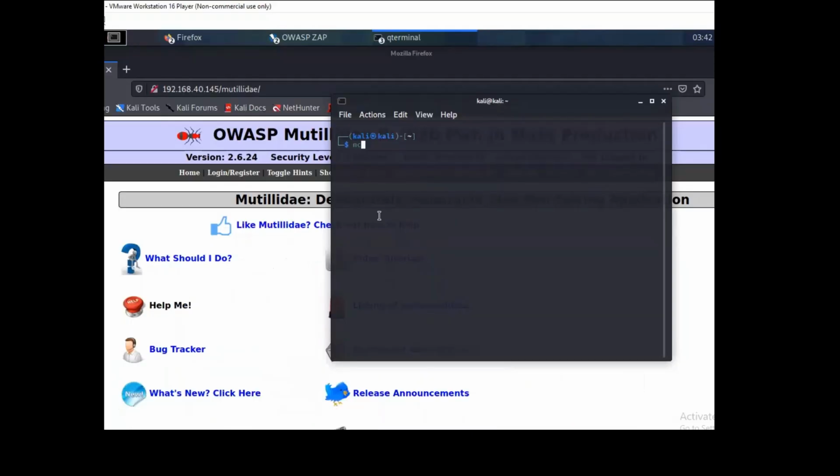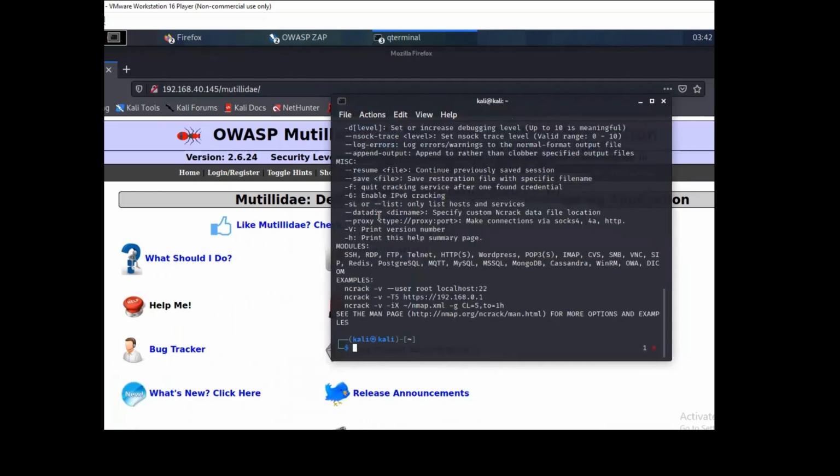So what you just need to do is type Ncrack. If you want to display the help details, this is how to use it.